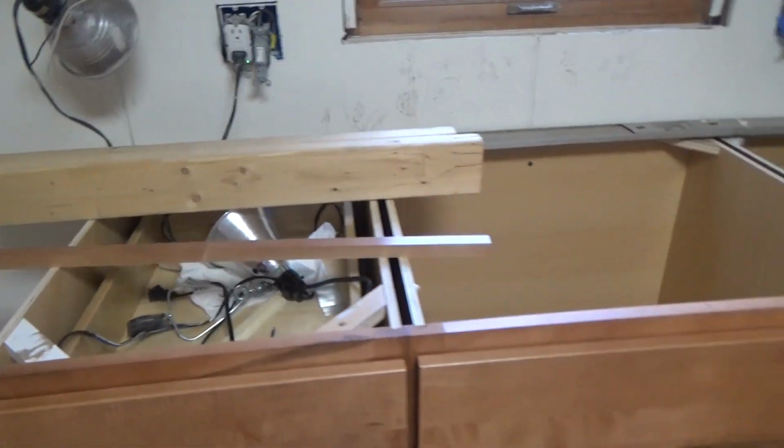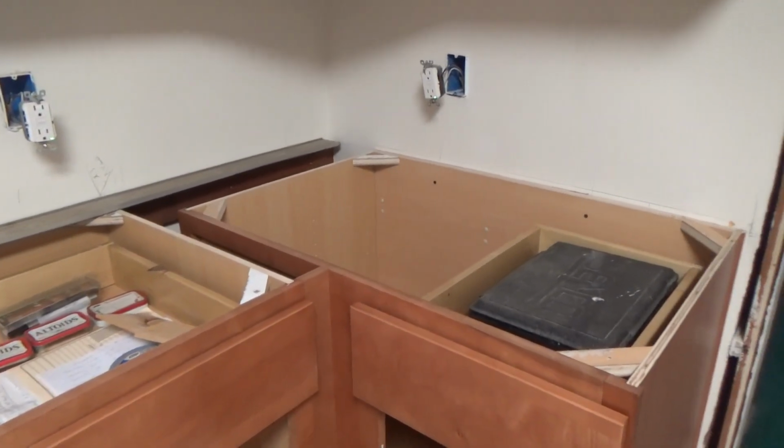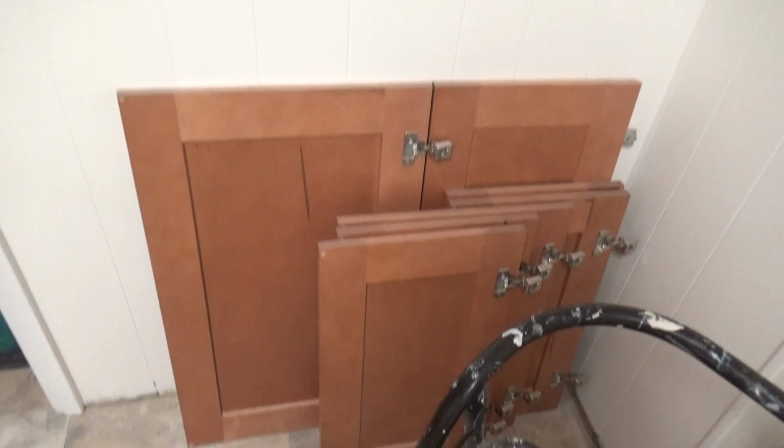Counters should be coming soon. And let's see. The sink is in the living room waiting. Today, I believe, he is putting the rest of the doors on. But the difference is just phenomenal. I am actually starting to like this house. And I'm determined that I'm really gonna like it a lot and think it's a really cute house before I sell it. That's my goal.